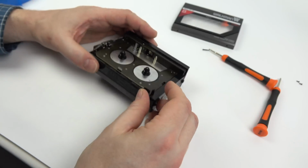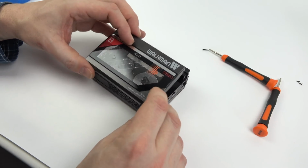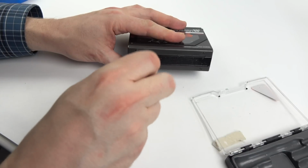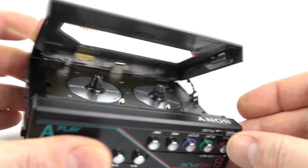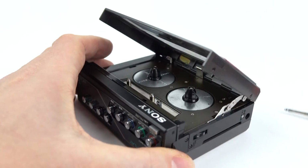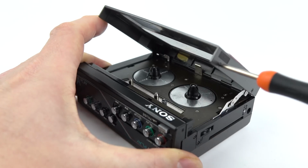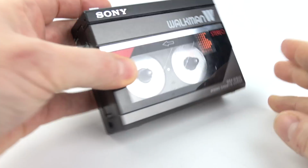I've put the little hinge back in the bottom that flew off before, so I can attach the door to the hinge now with 2 screws on the bottom. And then once I've got that on there, the other thing I have to do is attach this mechanism on the side here with the remaining 2 screws. I've done 1 screw hole already, so the last screw going into the last screw hole, you can see, put it in there. And there we go. I've actually managed to repair a Walkman, something I wasn't too sure that I'd be able to do.